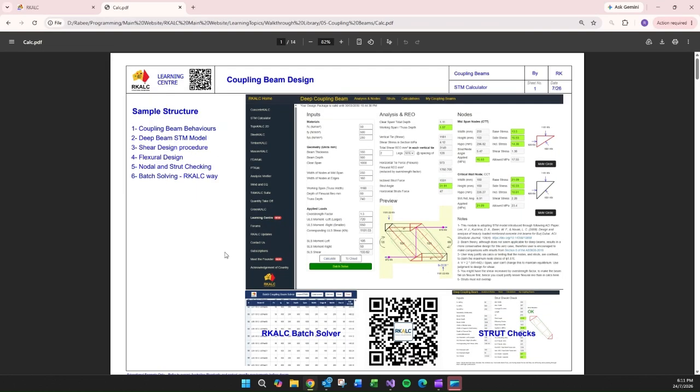Today we are presenting on coupling beams using the Strut-and-Tie method, which is getting adopted widely within the Australian industry to comply with the Australian standard at Section 12, where the span to depth ratio of the beam is less than 3. I'm presenting in this video a complete workflow that is useful, and I encourage everybody to share this video to spread the word.